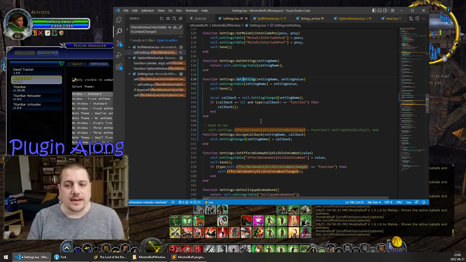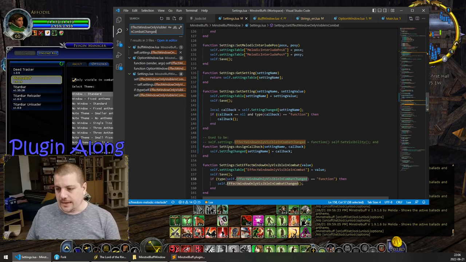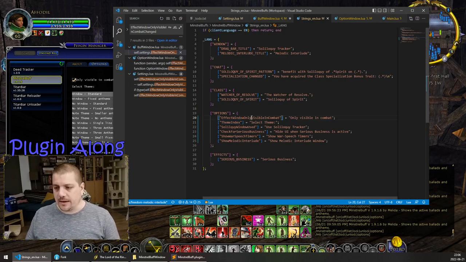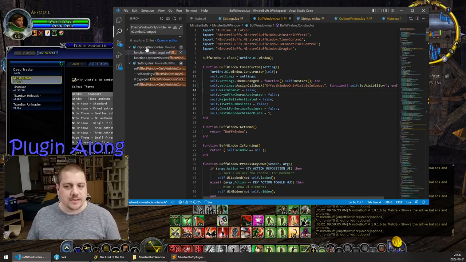Okay, so let's try changing. And again, we'll just change that set effective window only invisible. And we'll also need to assign that callback. So let's first find that callback in use. And we're going to change it to settings assign callback. Okay, so that's going to look like self.settings assign callback. And that's going to be whatever this was, effect window only visible in combat. Okay. And the function was this function. It's a bit long for my taste, but we'll just see what we can do with that.